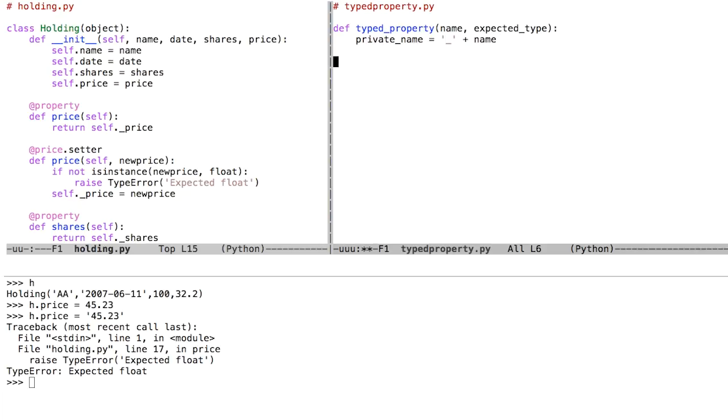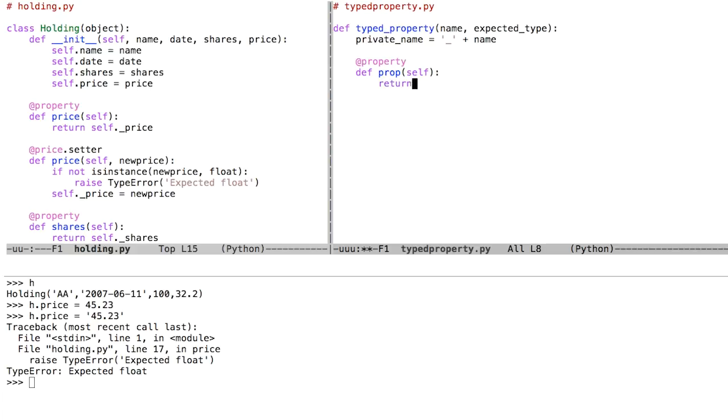That's the first step. The second step is you will notice that there's a pair of property declarators. There's a getter and there's a setter. We're going to do that. I'm going to declare a property, and I have to put a function here, and this is going to look a little weird, but I have to pick a name for my function. I'm going to pick prop for lack of creativity on my part. The name does not matter. I have to call it something, so I might as well call it prop.